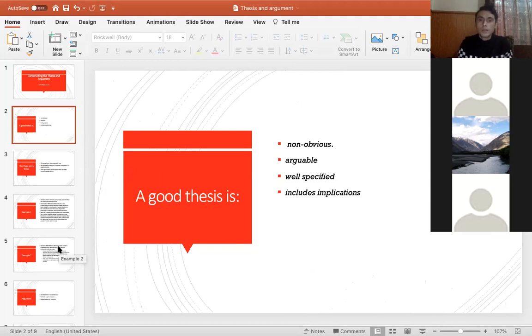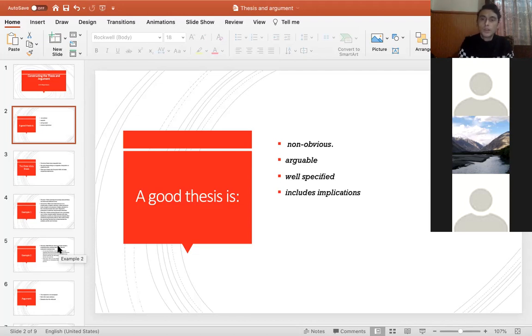When you write a thesis statement, we discussed the thesis statement or topic sentence when we discussed paragraph writing in the very beginning of the semester. I told you that you have an idea and an opinion about that idea. That is what we call a topic sentence. Sometimes we call it a thesis statement. But of course, now we have traveled a lot from that point to this point, and now we should be able to write a thesis statement which is a little more academic.